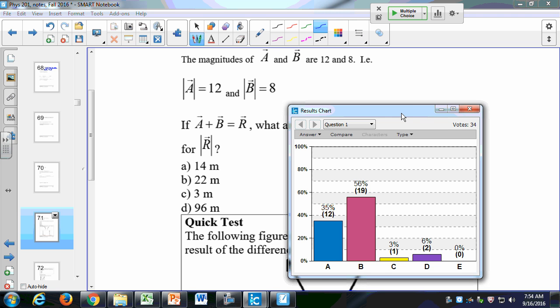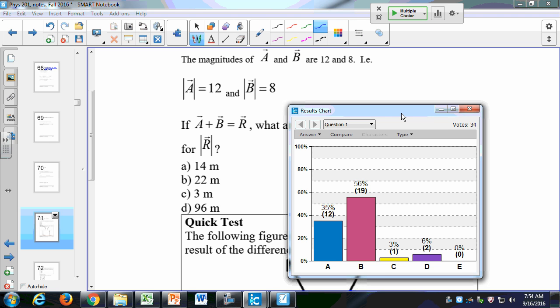Where did I get the negative 12? Let me step back for just a second. What I have here are magnitudes only. These don't have any directions associated with them. It's just the magnitude. So the vector A could be in this direction, it could be in this direction, or it could be anywhere in between. It could be pointing in any direction at all. I just give you the magnitude. In a similar way for B, it can be pointing in any direction at all.